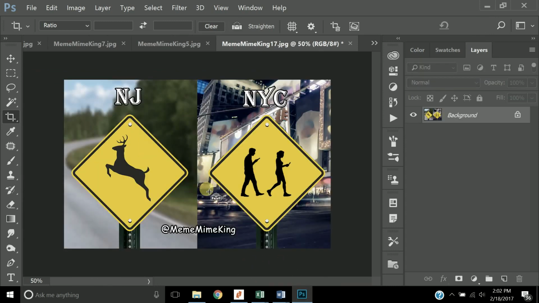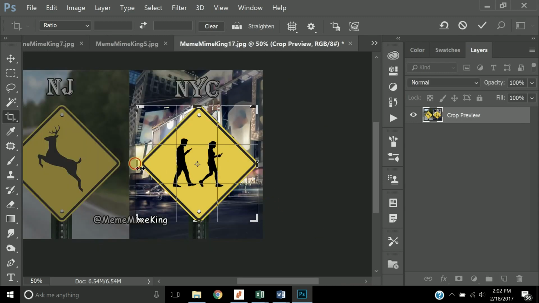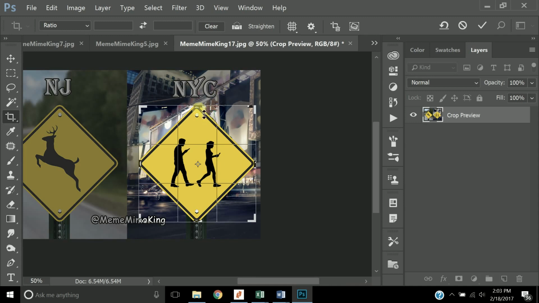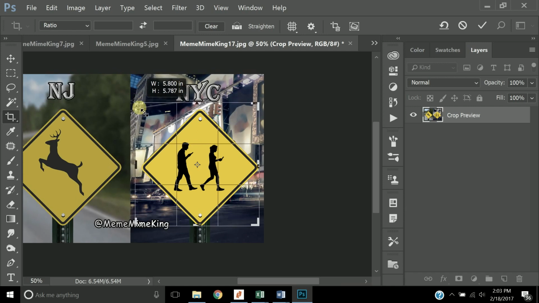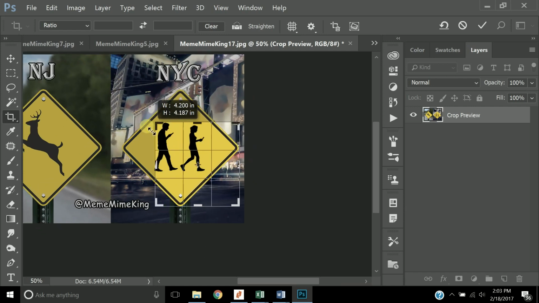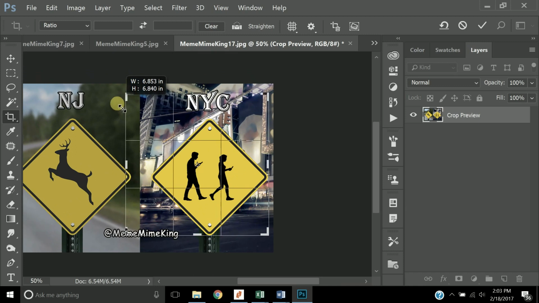Now, let's say I'm going to Control Z, and let's say I wanted to crop around this sign, but I wanted some space around the sign itself, and I wanted to keep these exact dimensions. If you press and hold Shift while you're moving this crop, you'll see that it sticks to the ratio that you had.